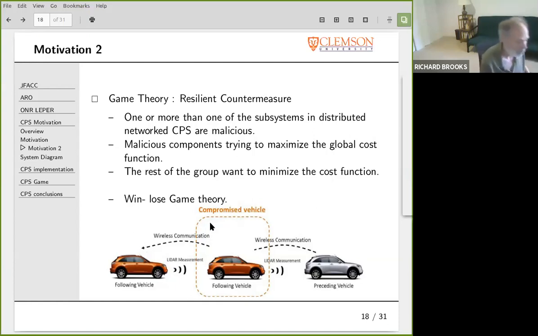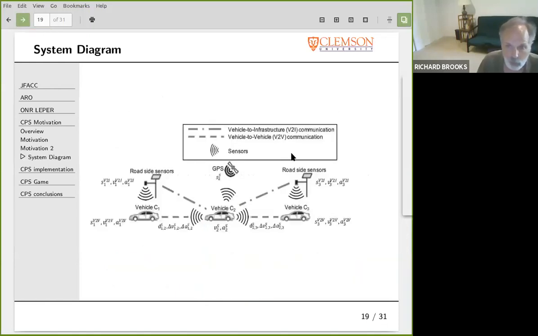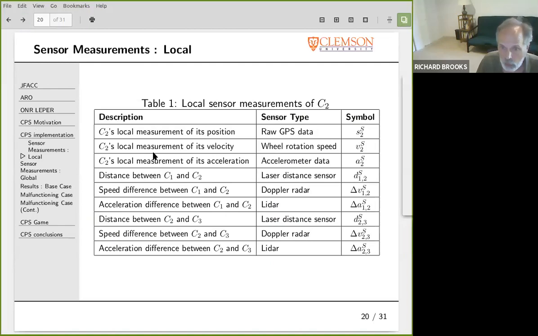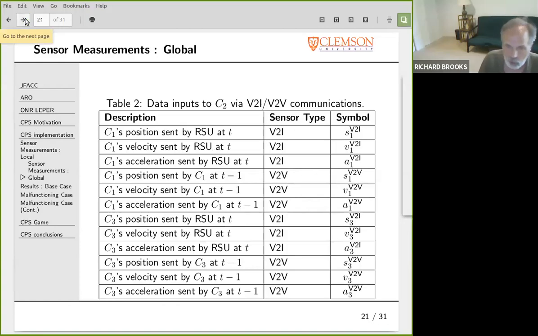And if you have automated systems that are designed naively, it would be very easy to figure out how the vehicles are going to react so that you could cut somebody off, force them into an accident, and then voila. And so here's then looking more at the platooning problem. We put together a bunch of different sensors in the problem. We had the measurements, we looked at that. We then looked at different types of errors that you could introduce into the system.